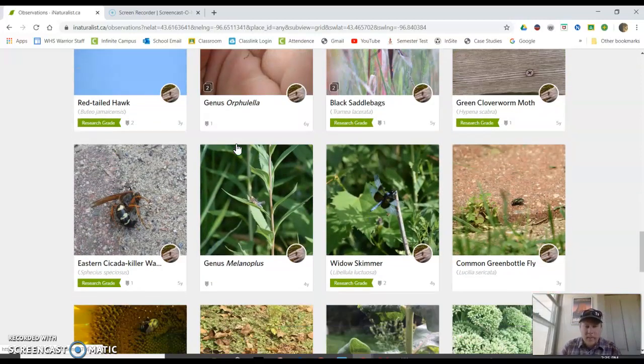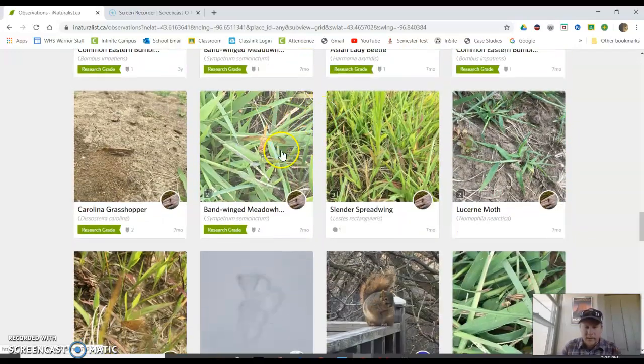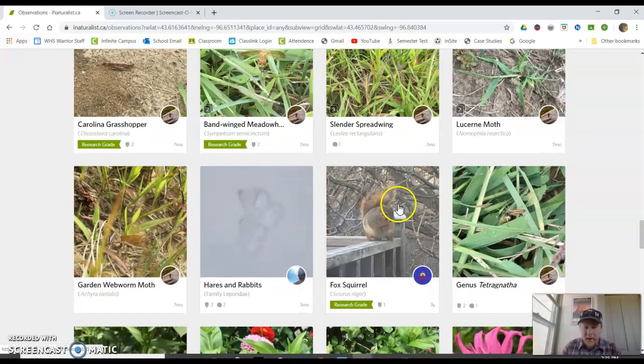Or maybe one time you saw this particular insect, and you've always wondered what it is. Or maybe you finally figured out that this is a fox squirrel. Whatever it is, I'd like you to take me on your adventure that you have in this iNaturalist app, and I can give you a little bit more direction on that if you need as we go.